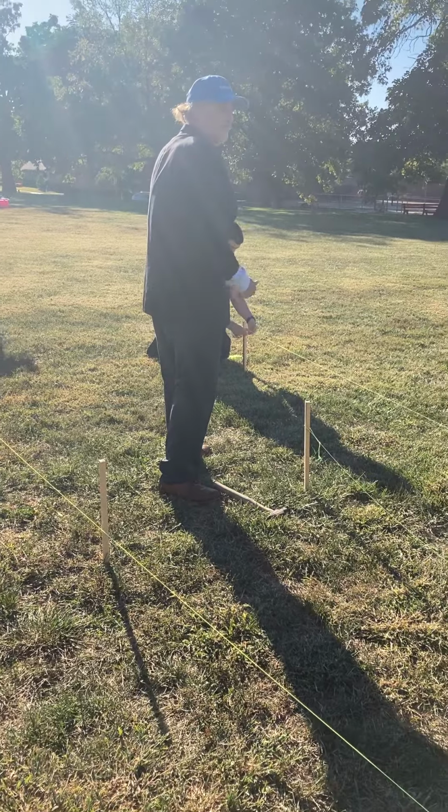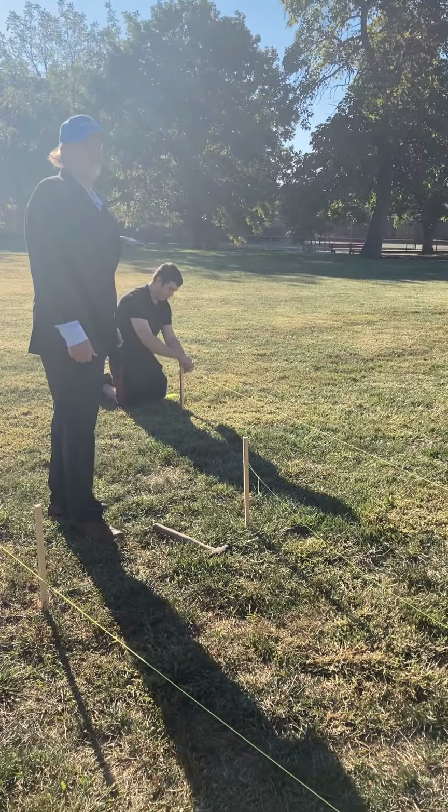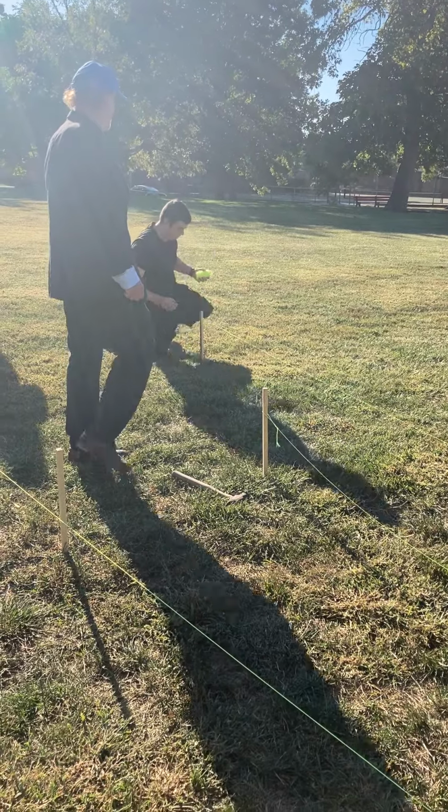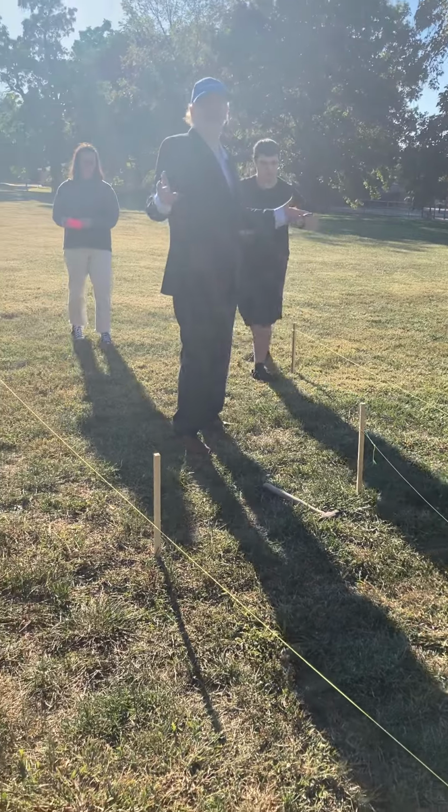Guys, great Boy Scout work here. Girl Scout, Venture Scouts, right? My daughter was in Venture Scouts, so Venture Scouts to everybody, right?